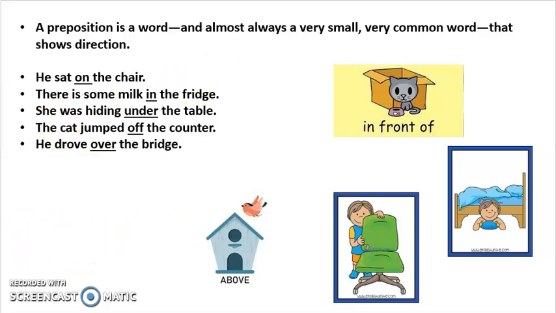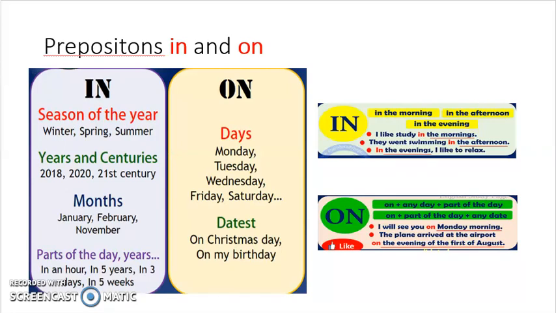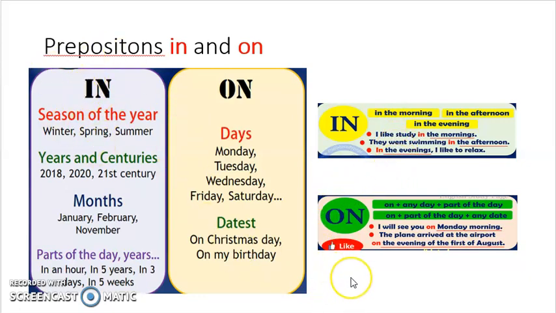Today we are not going to do all of these — we are just going to do 'in' and 'on'. When would you use 'in'? You use the preposition 'in' for seasons of the year, years and centuries, months, and parts of the day. You use the preposition 'on' for days of the week and dates. For example: I like to study in the morning. They went swimming in winter. In the evening, I like to relax. For 'on': I will see you on Monday. I will see you on Christmas Day. I will see you on my birthday.